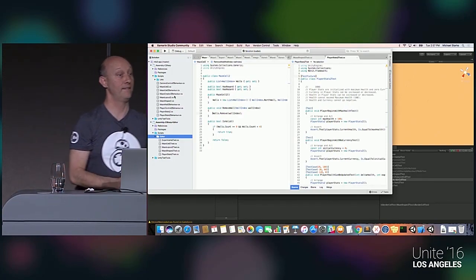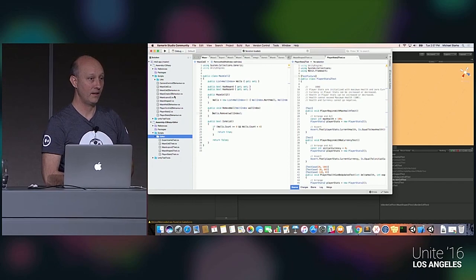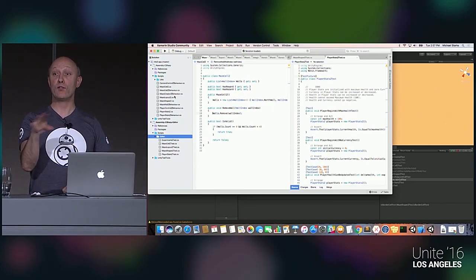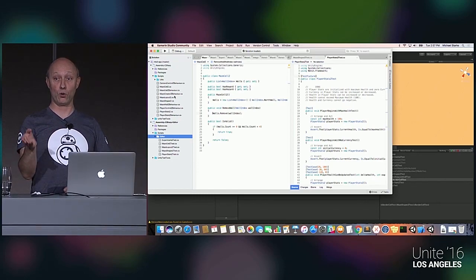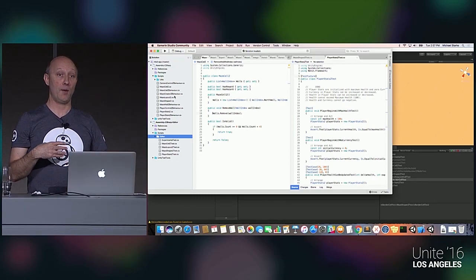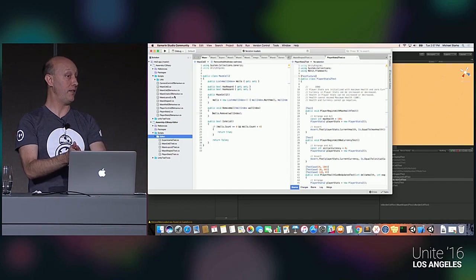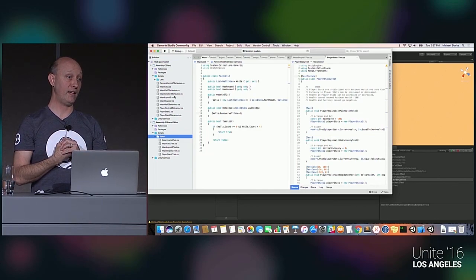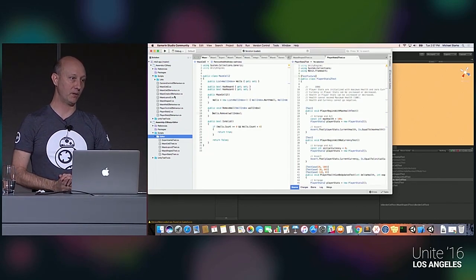The question is, can I run the unit tests on a device or just in the editor? Personally, I have used it in the editor a lot. I think it may be possible to test on device, but I have not done it, so I can't say for sure if that is possible.